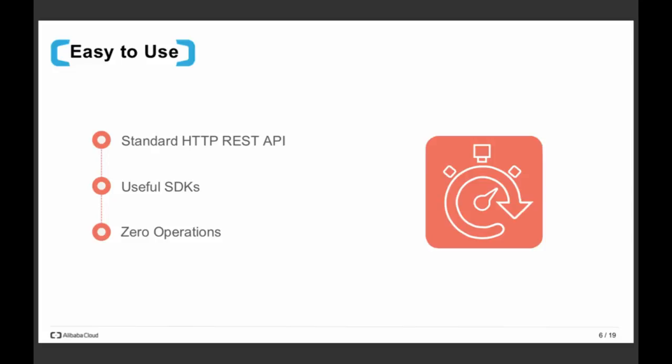And there are zero operations. If you create the services on your own, you need to take care of the complete development activities, the throughput, the maintenance, performance, security, and all those. But here you need not worry about any of those. You can use this message service as a service to create the message service for your own application, and then Alibaba Cloud will take care of all the backend activities for you.